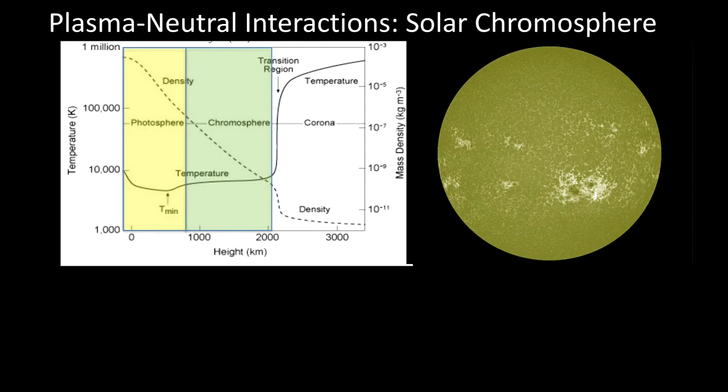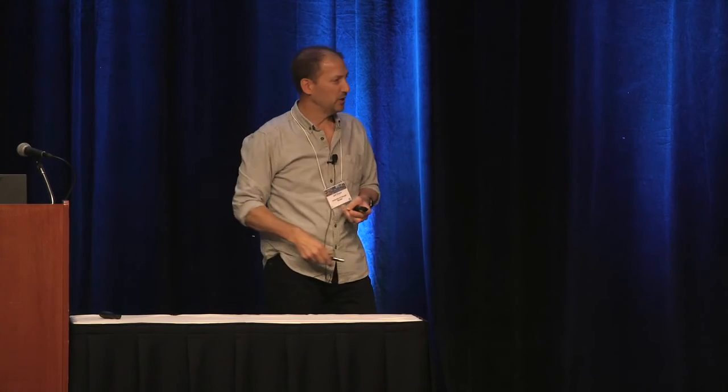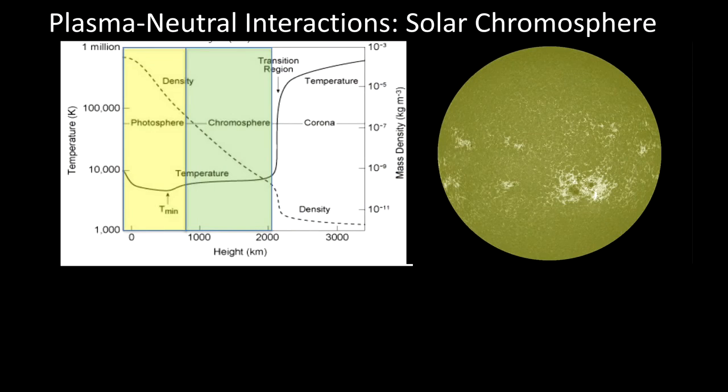Well, this really spawned from an LWS workshop that we had with the solar chromosphere. The solar chromosphere is a part of the solar atmosphere described here. It's interesting if you look at the temperature profile, and they do it radially instead of vertically on their scales when they display things, which I think is fun. That was also a point of contention. So you have a minimum here in the photosphere, then it transitions to increasing temperatures, and then eventually you get to the transition region into the corona.